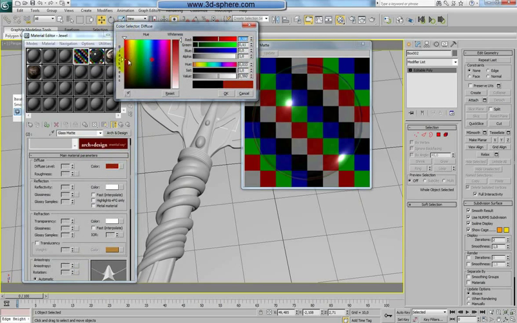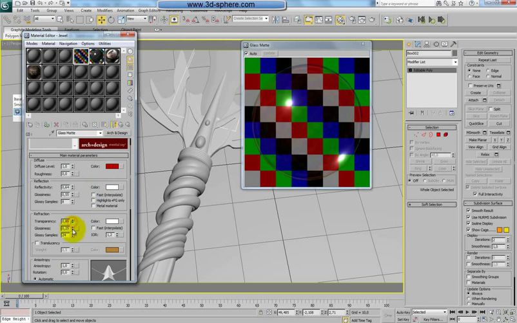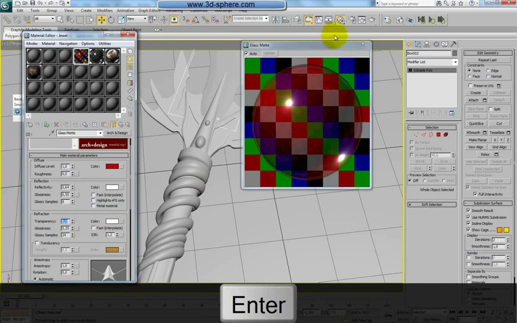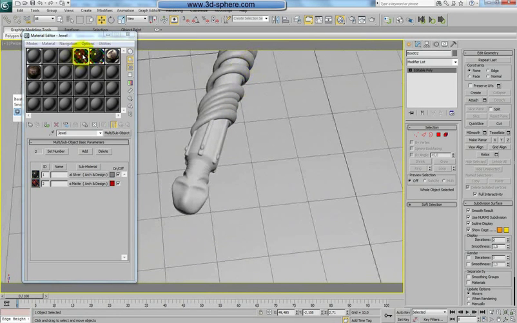Now here we will change the color to some red one, I guess. Well, it's actually not red. This is better, a little bit darker, and we will take the transparency a little bit down. I don't know, 0.5. And you can apply it here to all the gems which we have. This one and this one.